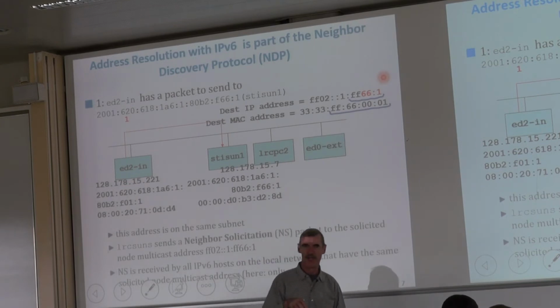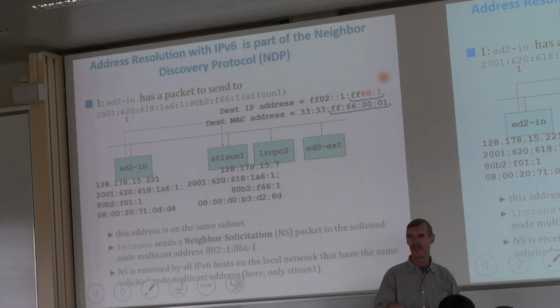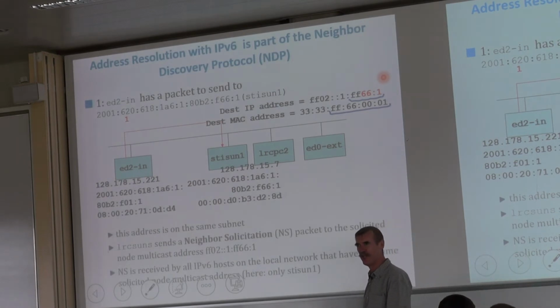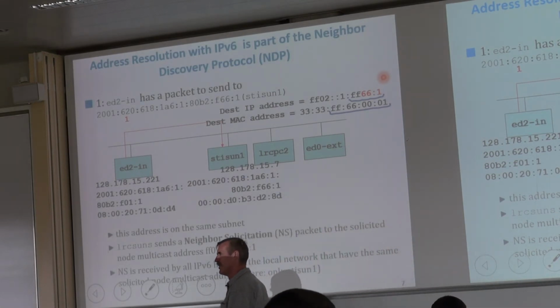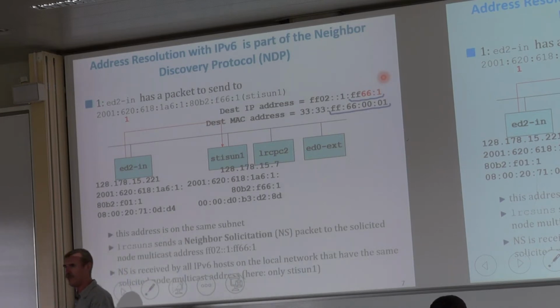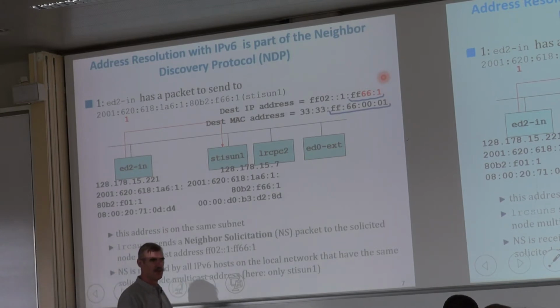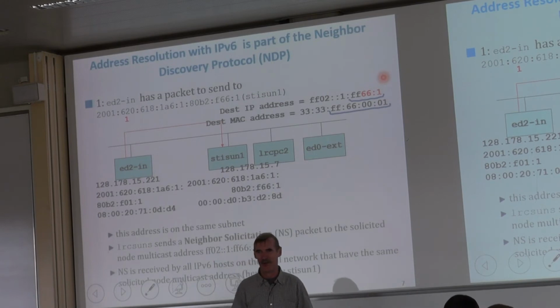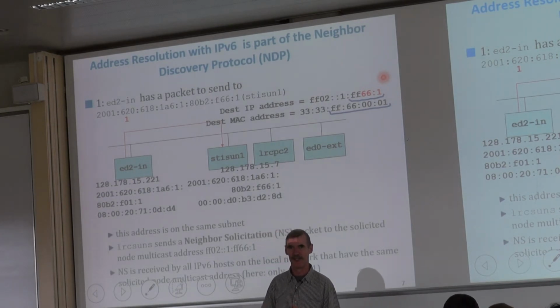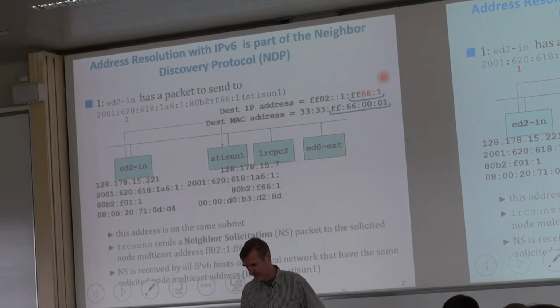Now, the trick is, of course, we need the Ethernet switch to be able to send this to all the systems that belong to the multicast group. In practice, low-level switches, the cheap ones, don't know how to do multicast. So if you're an Ethernet switch and you receive a packet that's multicast, you don't know who belongs to the group, so what do you do? You broadcast it. So in practice, it will be broadcast by the switch, but the Ethernet adapter will still analyze the destination address and will stop the packet immediately. So the details are sometimes different from the theory.